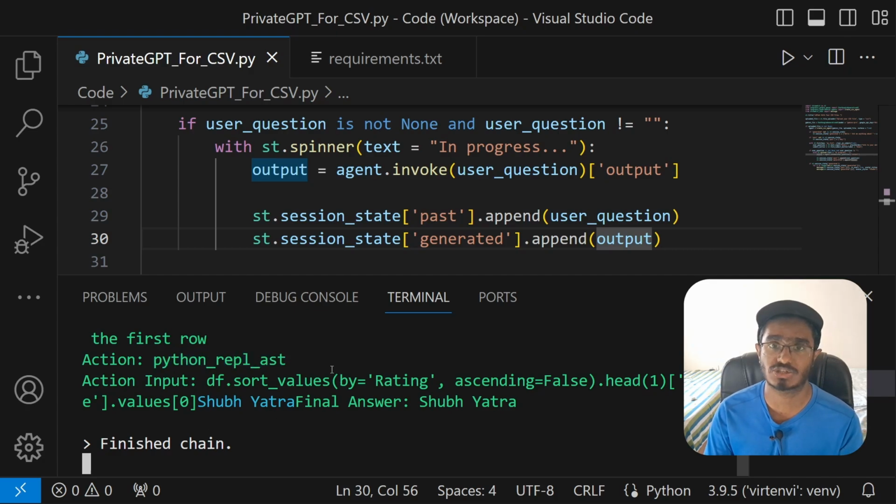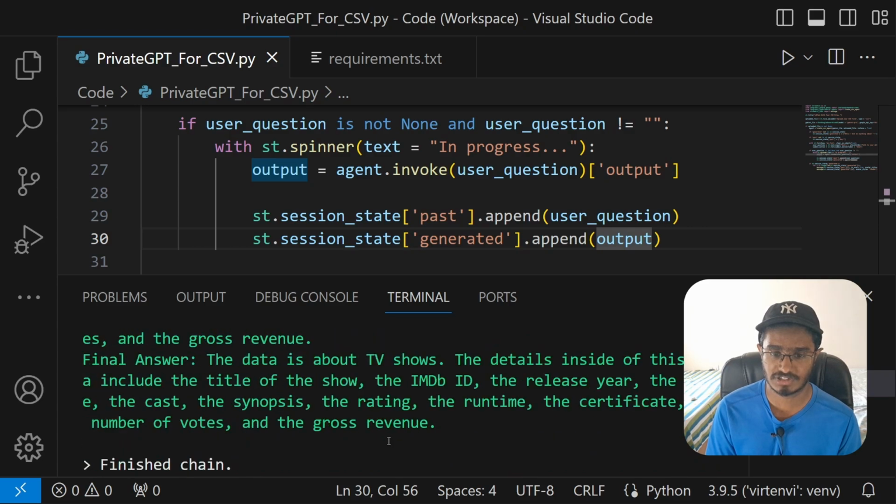And then once the actual output is displayed, it's going to take in the output and then display it to us as well. Now here, look at what has happened. Since we're working with a CSV file, the file is actually passed into the model as a pandas data frame. And here it uses the pandas sort_values function by rating to get the maximum rating, out of which it'll get the title first, and that is going to give us the actual output.